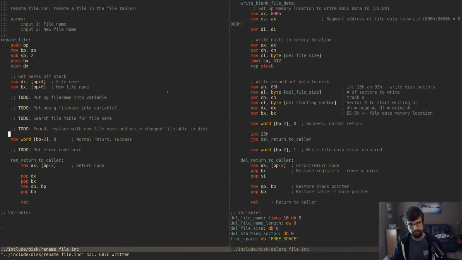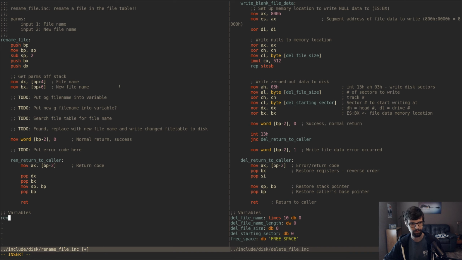All right, let's continue on our way here with the rename file. I got my coffee, so I think I'm good to go. So we have a rename file here set up, the skeleton. I'm going to put in variables. It'll be similar to delete file and the other things before I proceed to try and abstract them into a single file. But before that, we'll just set this up and try to get it to work first, probably badly.